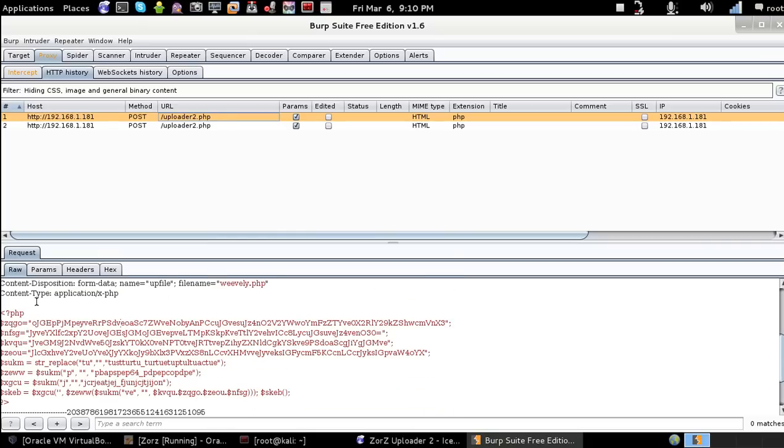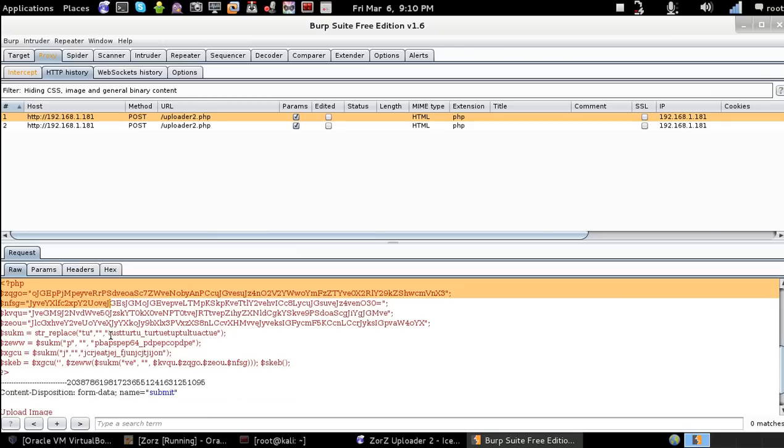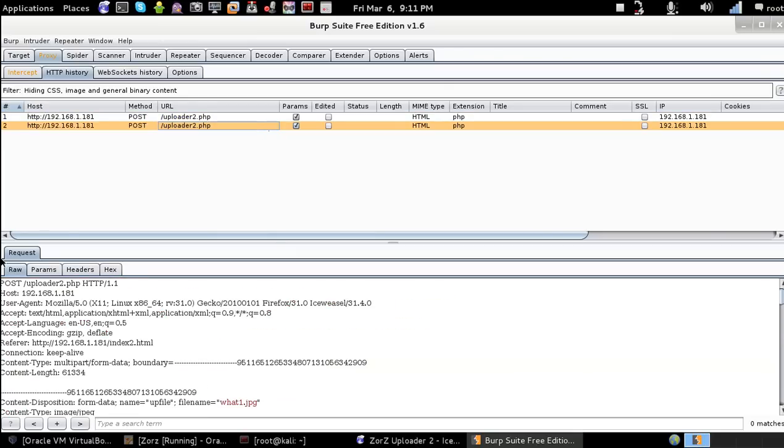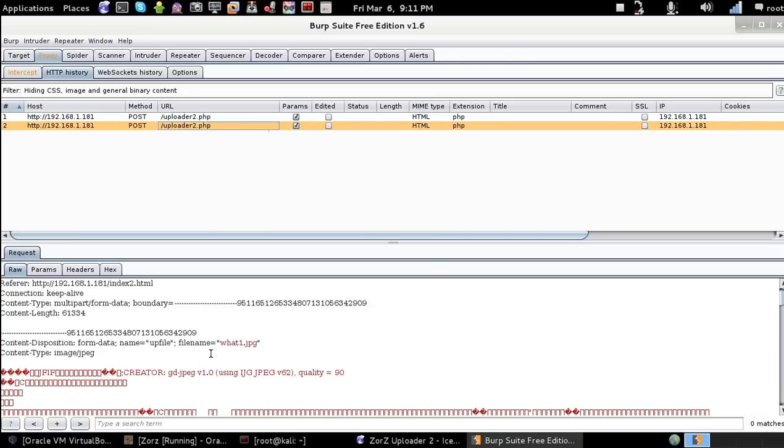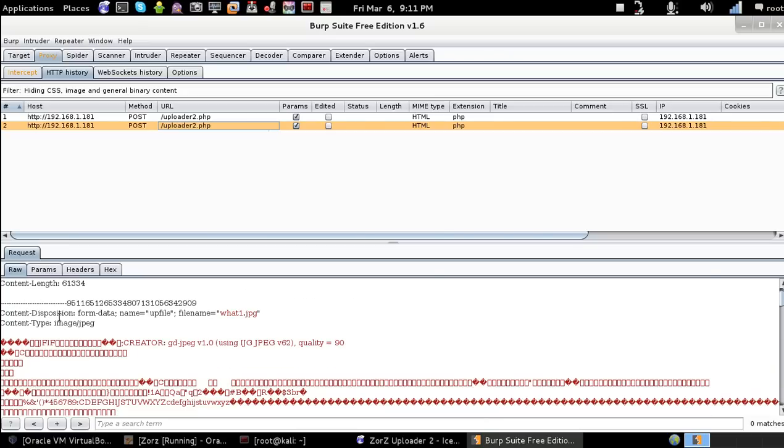And we see the content type application/x-php, and that's what's inside of it. That is our shell. Let's look at the JPEG. You see here it says what.1.jpg, content type image/JPEG, and JFIF.